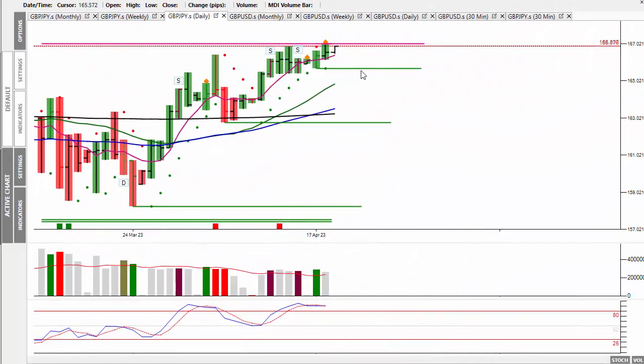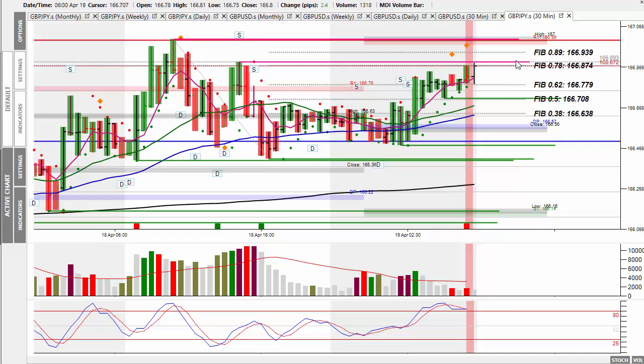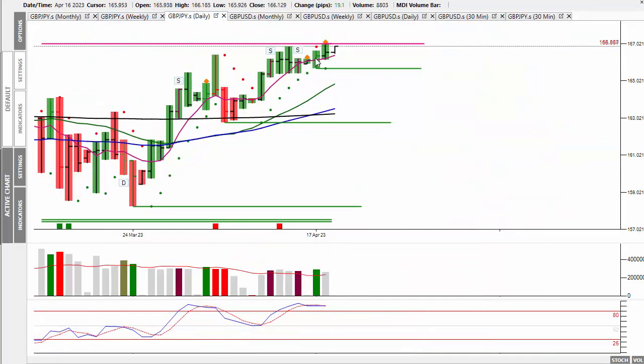And in the currencies, GBP/JPY, sideways against higher, but it's got that ascending triangle sort of formation where the market tends to break to the upside. Maybe the UK CPI numbers will help this morning. 30-minute chart choppy for yesterday. Like I say, we're getting into a bit of a sideways move, aren't we? And you see the overnight there in Asia, the market has moved up a bit towards the high. From there down to there, you'll see that we're at 78% at the moment. Need to take out the 89 and the high, which will tie in with what we're seeing in this daily chart here. Get this high taken out.